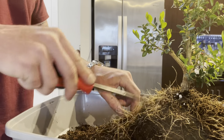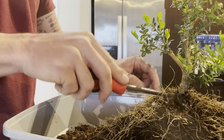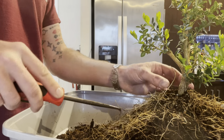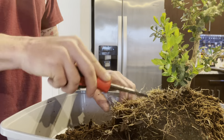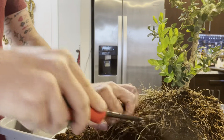So I got the skeleton root hook from Matt over Bobcat Bonsai. Maybe if he knows it's me, he'll throw some Kentucky coffee tree seeds in there. We'll see. If he doesn't, I'm not upset. I still need to make room, which is another good reason for repotting this. But so far, I'm happy.